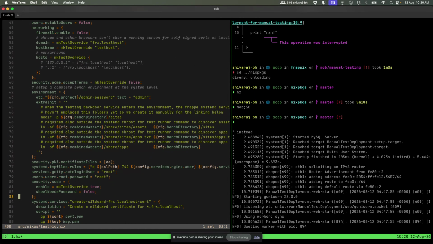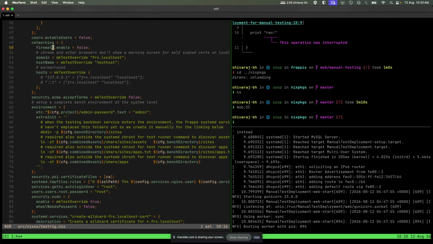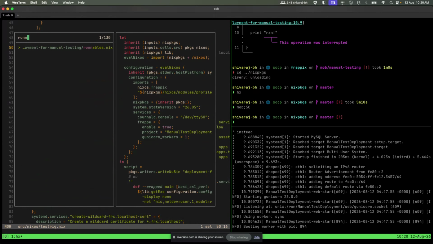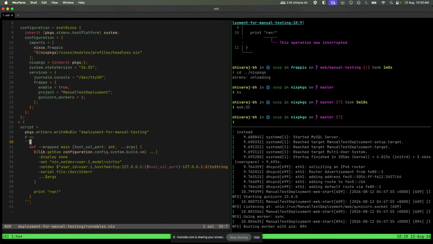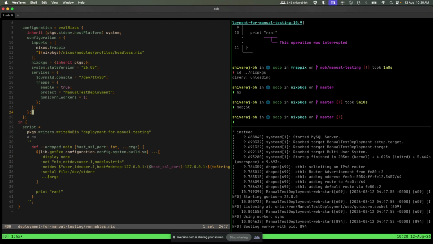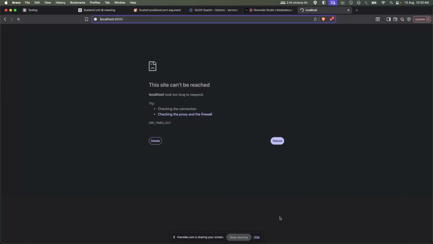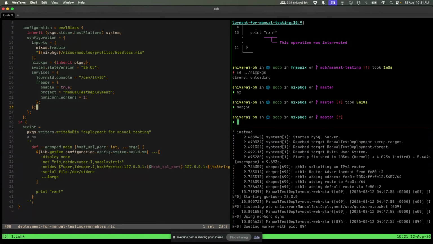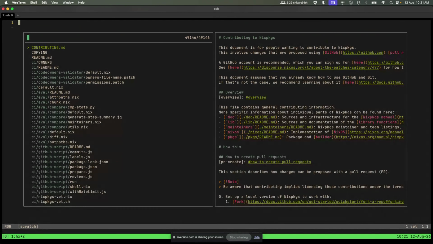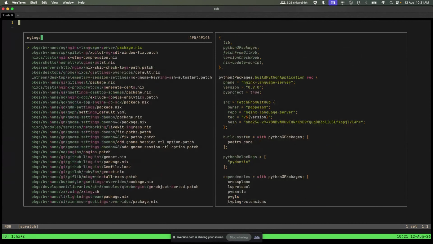Well, what about firewall? Oh yeah. Firewall is disabled here. But we can enable a specific port, right? I mean, allow a specific port. Runnables. Yes, that might be slightly more realistic. Doesn't Nginx already do that for the default SSL port? I don't know. Let's see. You know what? Okay, go ahead.